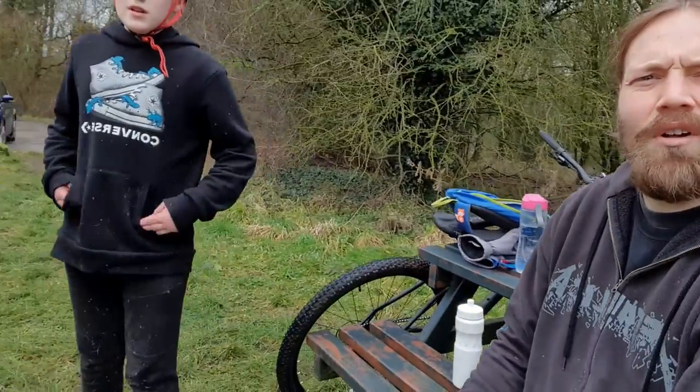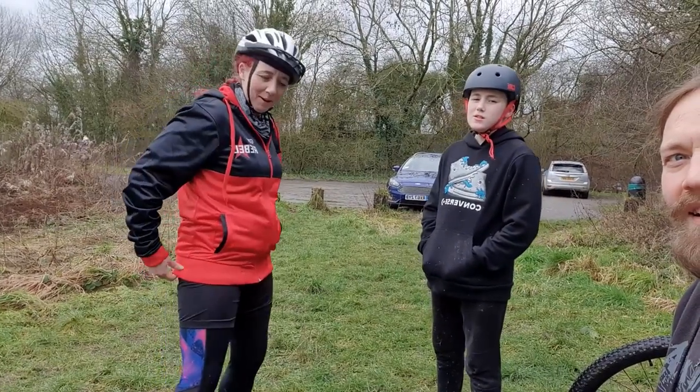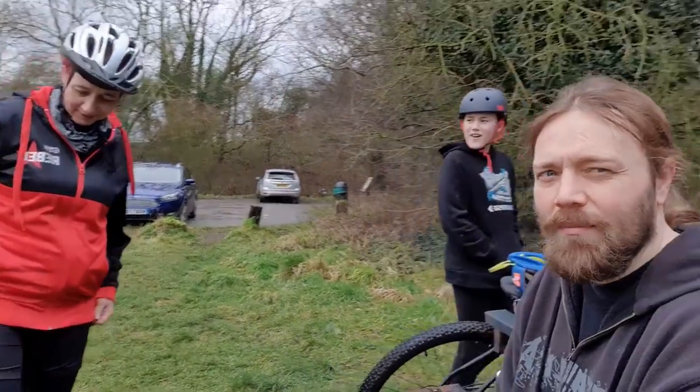We've made it to Horton — about six miles. Zach moaned most of the way because he doesn't like his bike. We've got new bikes and he's got an old bike, and our wheels are much bigger so it's less effort for us to go faster. Check it out — all covered in mud, it's really muddy today. You look like you've pooed yourself on your back. I've got a dirty butt. Anyway, we'll have a bit of a rest here then head back home.